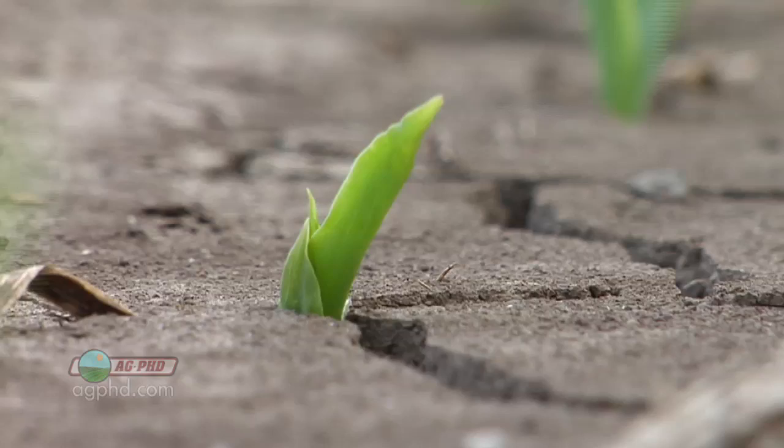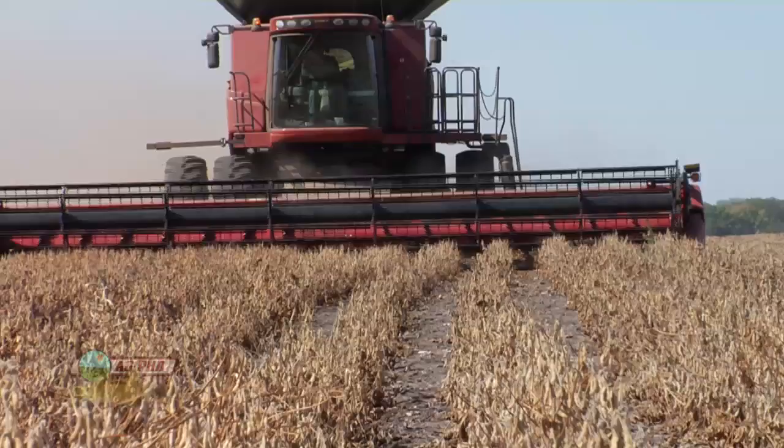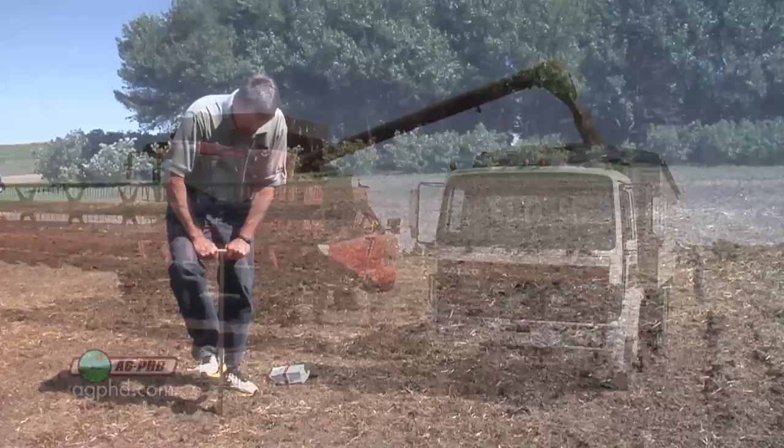We had some extreme weather — a little bit of soil crusting in a few fields. When I'm talking to farmers, I love the comment, 'Well this year the weather was tough.' Guess what? Every year the weather's tough. We have to figure out ways around that because we know something's going to happen: a hard packing rain during spring planting, some residue to deal with, some tired operators. When we have extreme weather, it exposes things. Maybe we had a 2% problem for many years and never noticed, but now when we have a 5% problem it stands out more. My second resolution is to do more grid sampling on our farm. We've done a lot of zone sampling, but it's getting a lot cheaper and easier to do grid sampling yourself — you can go out with a phone app, get good recommendations, and variable rate your fertility.